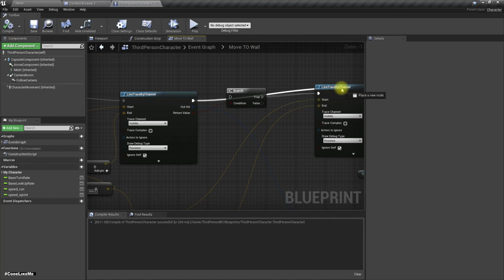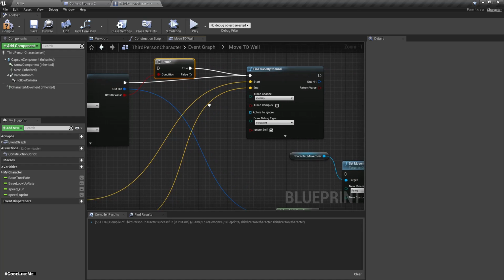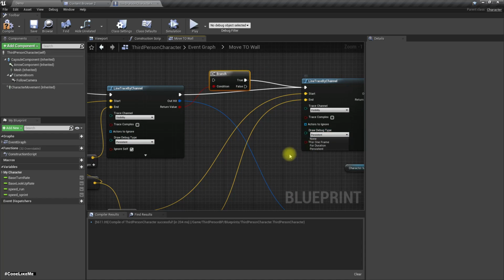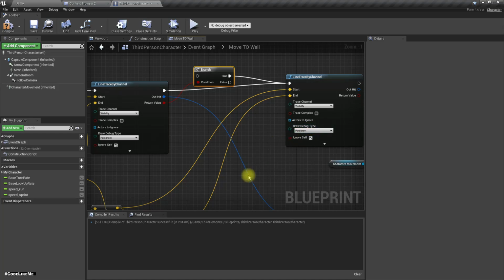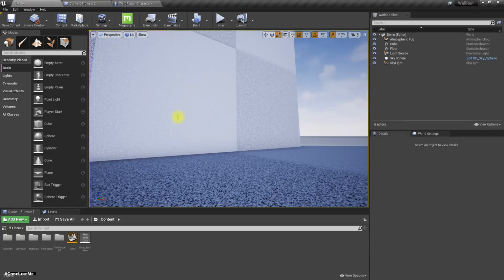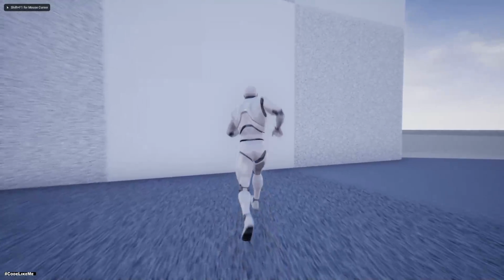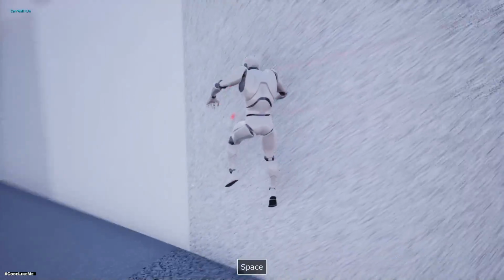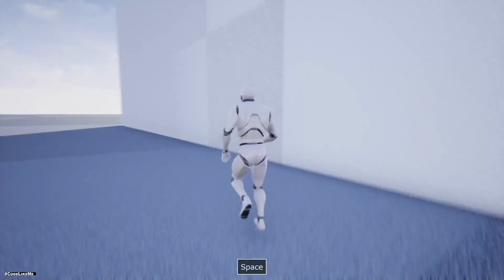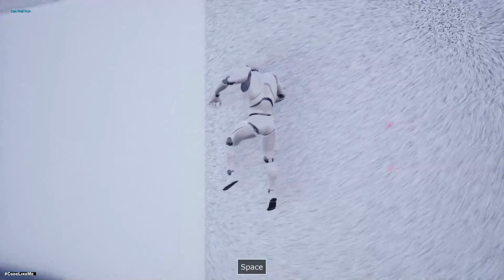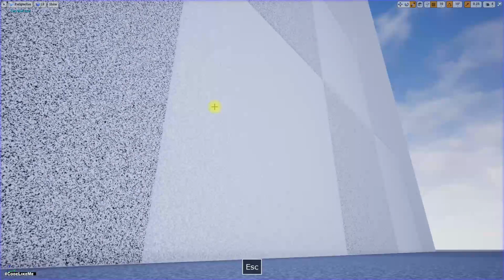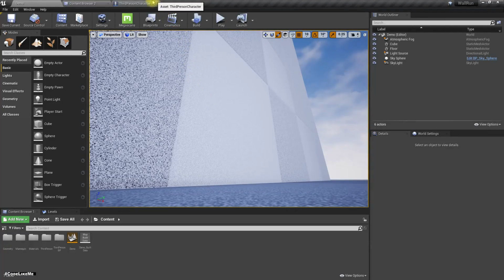Alright, let's skip this branch for now, and let's make the debug type persistent for both, so that we can keep the lines. Right, there are 2 lines. Okay. Alright, so that means, right, now I get the lines as I want.